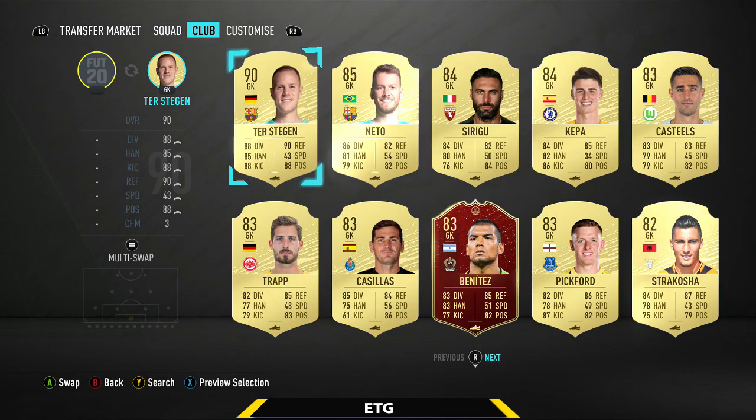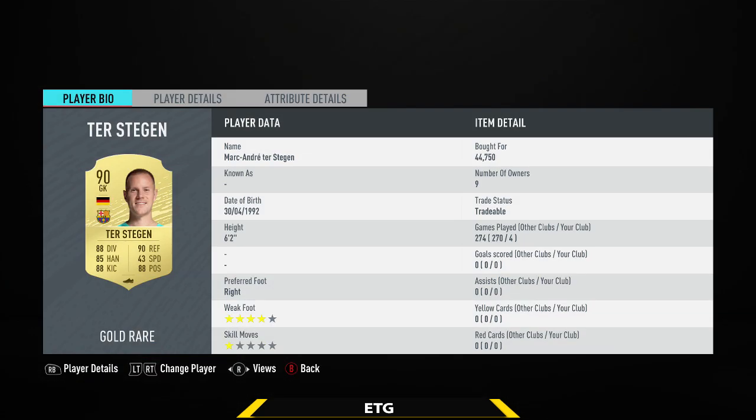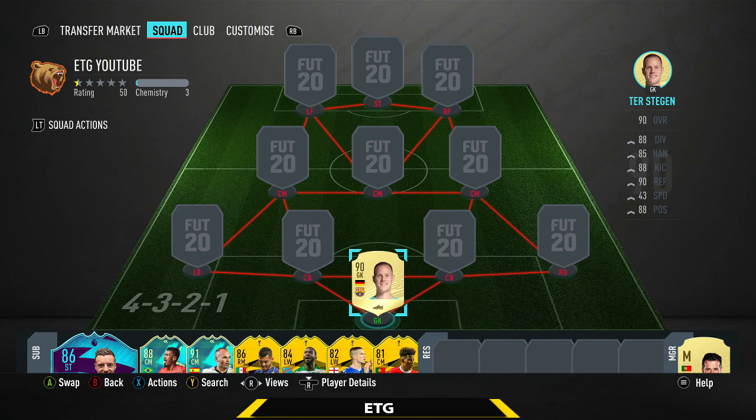The goalkeeper is going to be from La Liga, and we're going with Ter Stegen, the best goalkeeper on FIFA 20. This guy's broken: 90 reflexes, 6'2", quite good on 1v1s, and for about 45k, that isn't a bad price. He is actually insane in game, a lot better than Courtois or De Gea, just an awesome goalkeeper.